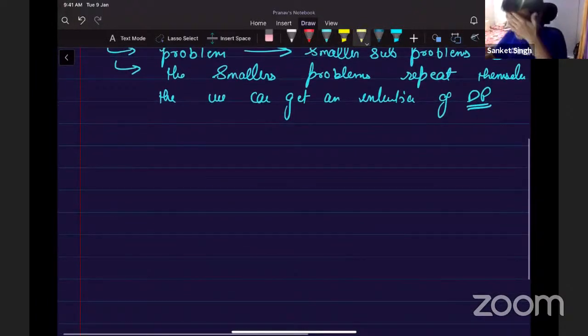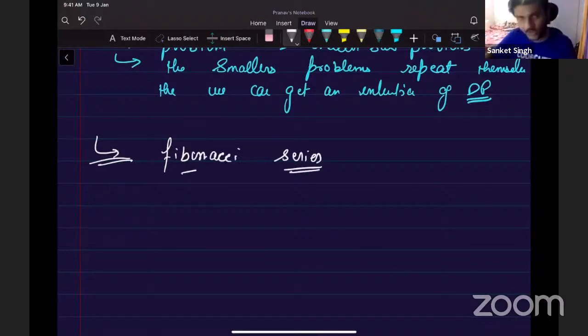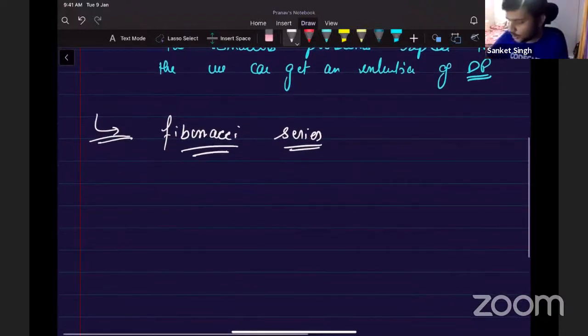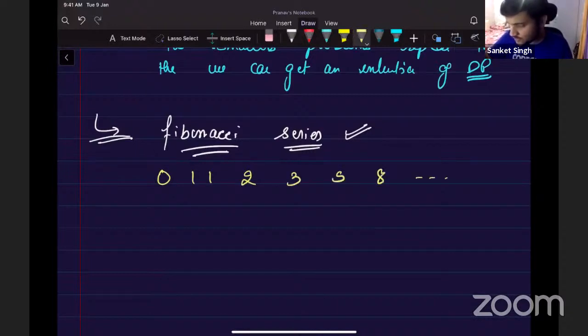Okay, so let's just take a problem. How many of you guys are aware of the basic Fibonacci series? Don't worry, we'll start with the basic stuff, then we will try to increase the level one by one. I need to discuss a lot of concepts that would be easily understandable if you take a very small and easy problem to handle. How many of you already know what a Fibonacci series is? Say yes or no. Okay, cool. So the Fibonacci series looks something like this: 0, 1, 1, 2, 3, 5, 8, and so on.